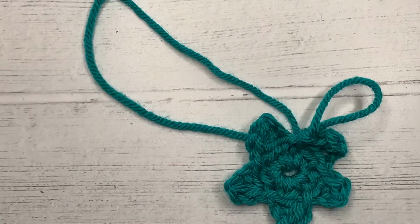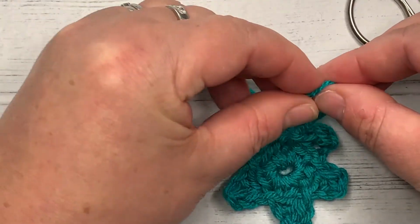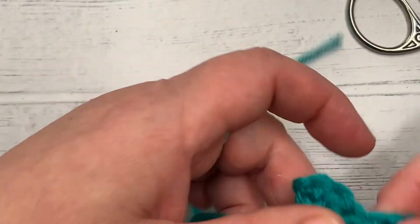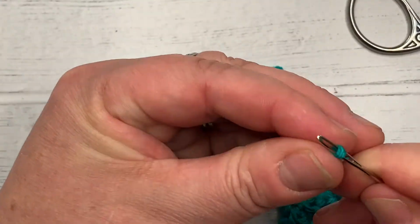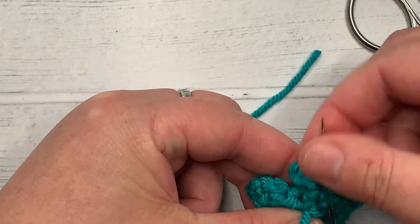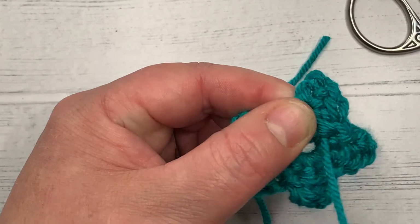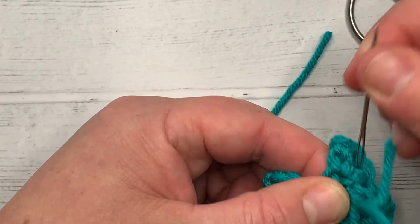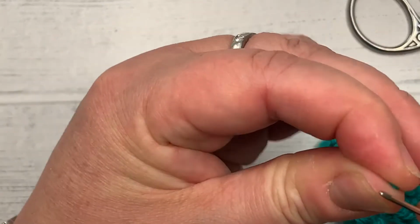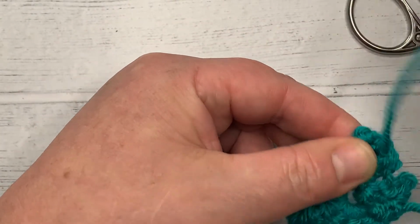So we're going to fasten off, and then weave in your ends. So turn it over so the back side is facing with a needle. Weave in your ends so it doesn't come undone. There's one. Here's the next one.